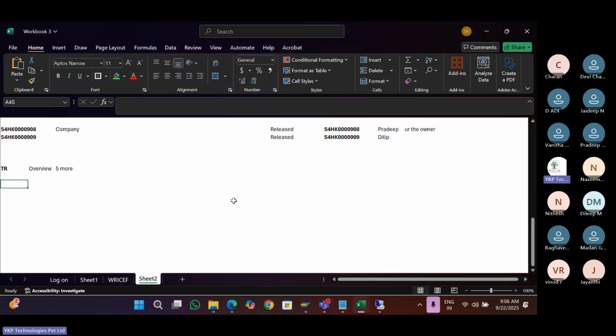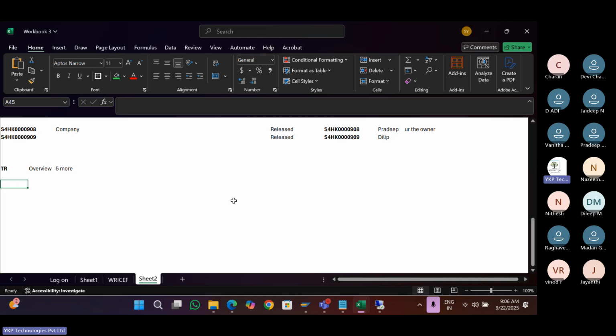Because in the interview, remember, people will ask you about the TR importance. So many people will think that once we do the configuration and save it, it will go automatically to the next system. No, it will not go. We will create the TR and release the TR and inform the basis. Once we have done the activity, basis will move it from system to system.